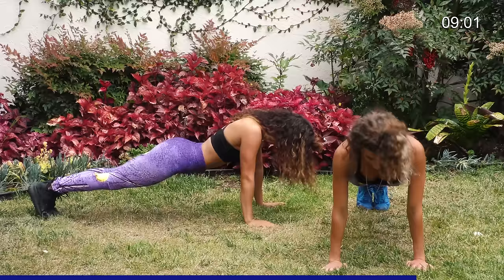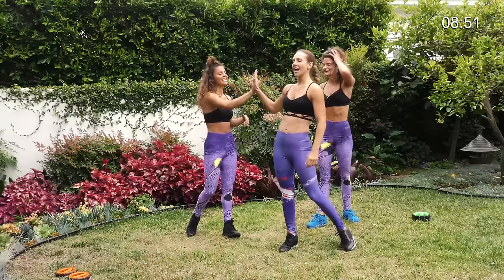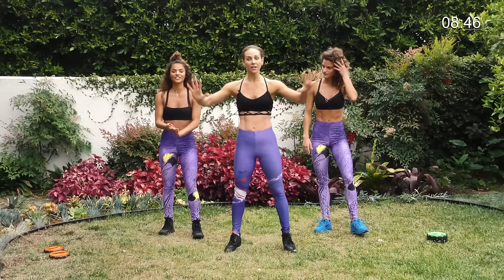7, 6, 5, 4, 3, two, one, and done. Ooh. Yes, that one was focused more on the triceps and core. Yes, our final variation is in between the wide stance and the narrow.